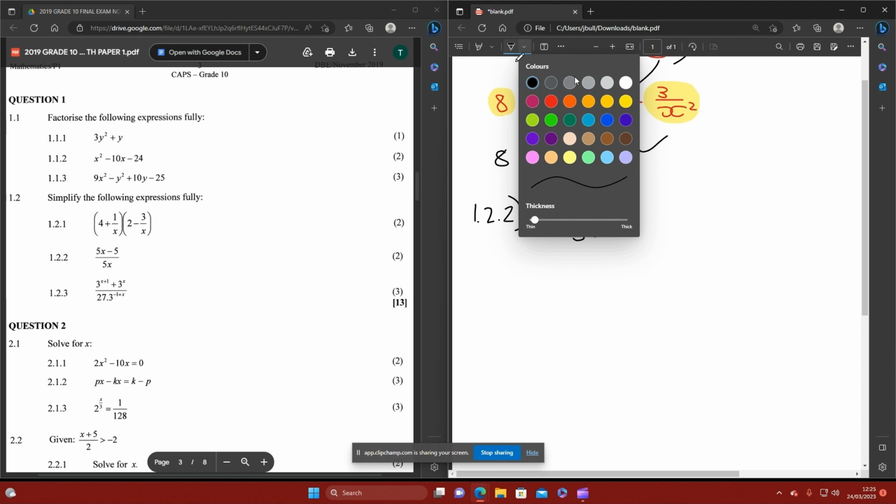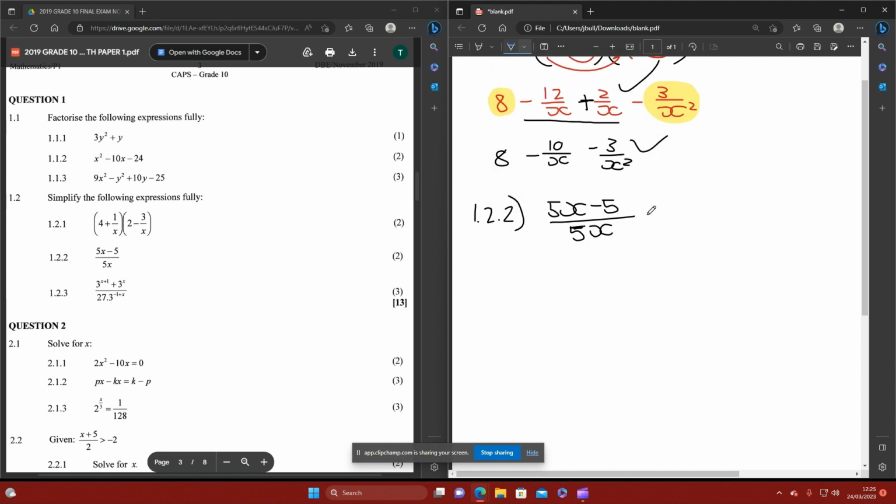The first thing I can see here is I would just try and sort out this top here, because at the top we've actually got a common factor. So I would take out 5 as a common factor to the power of x, and then we've got 3 x minus 1 left, which is equal to 1 over 5x 128.